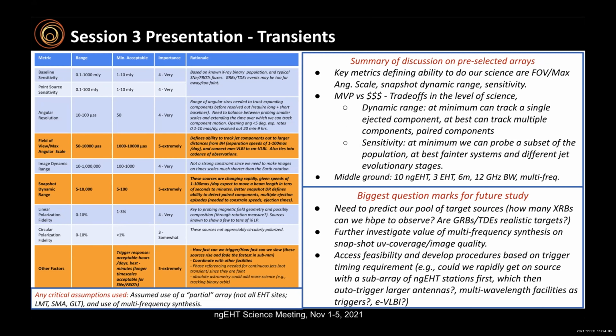And that's what I was getting at with one of our future questions. It wasn't clear whether 86 and 230 could be enough, or whether adding the 850 micron band was going to be helpful. If we go up that high and we have to deal with weather and other difficulties, is that going to offset the benefit that it gives us? That's something that we really need to look into. Okay, great. Thank you.